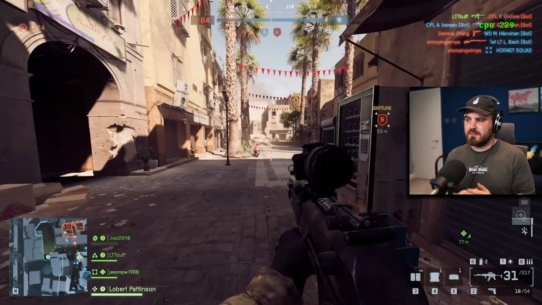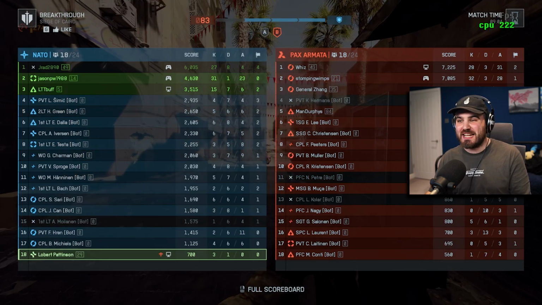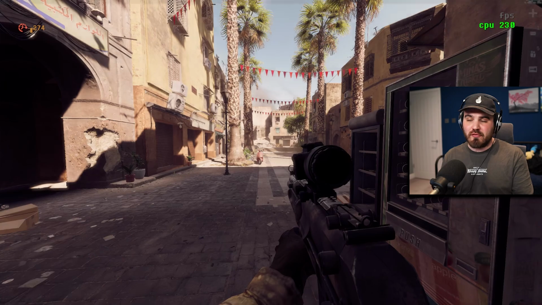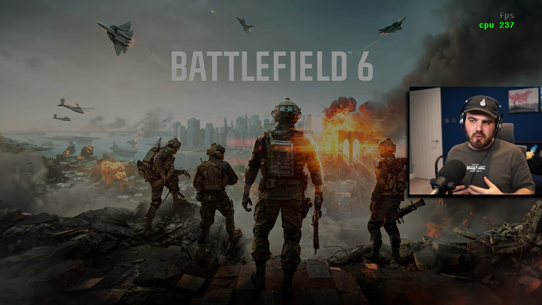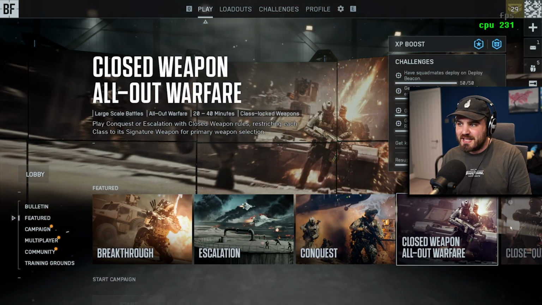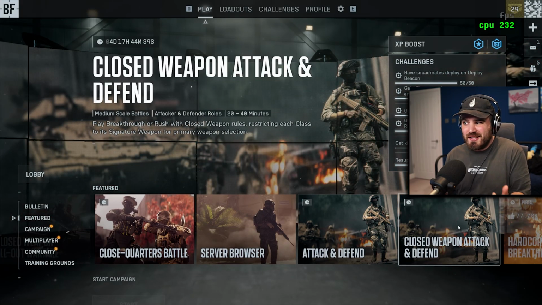It's foolproof. Okay, last little thing you'll probably want to know is what do we do if we queue up, we get in, and it's not a bot lobby? We're actually in a server that has a bit more population than we thought. What do we do? Okay, well, first thing you can do that I would recommend, leave the game and try queuing into a maybe lower population or lower popularity queue. We just queued into Breakthrough, which is one of the most popular game modes in the game. Whereas if we go in and we queue into close quarters battle, maybe that's not as popular. Closed weapon attack and defend, that's probably not as popular.